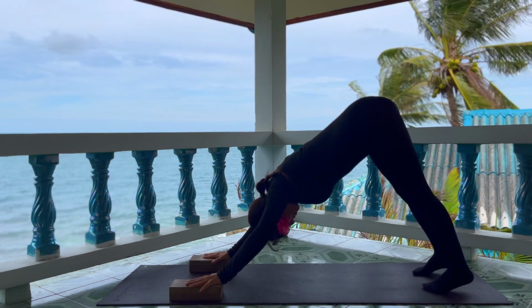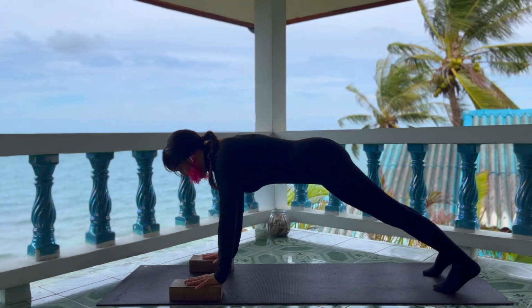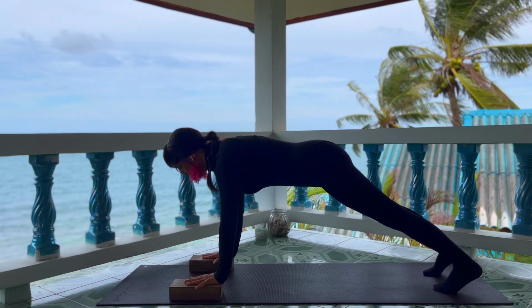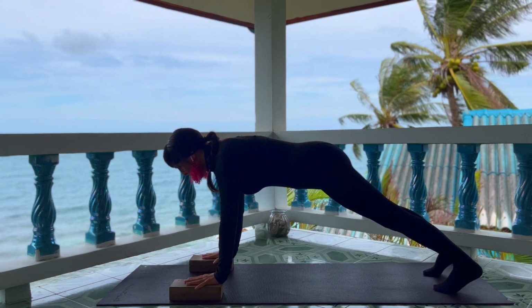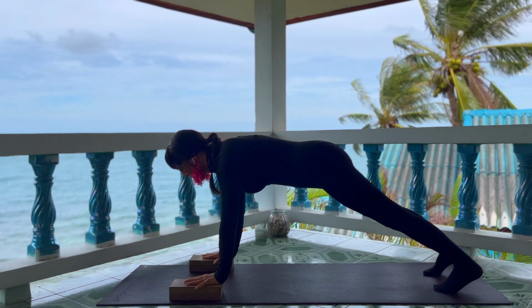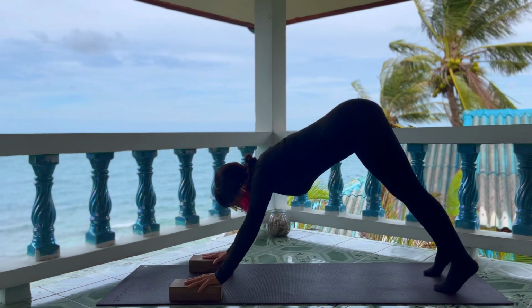As you inhale, come forward into a plank pose. Wrists should land just underneath the shoulders. Make any adjustments so that you feel long in your plank. Draw your low belly in and up. Lift the hips slightly. Reach through the backs of the heels. Take another inhale. Downward facing dog as you exhale.